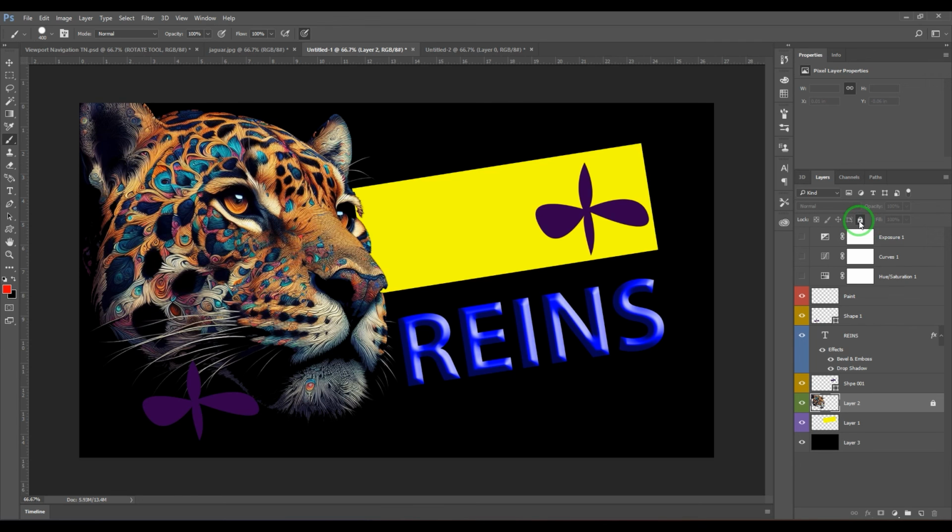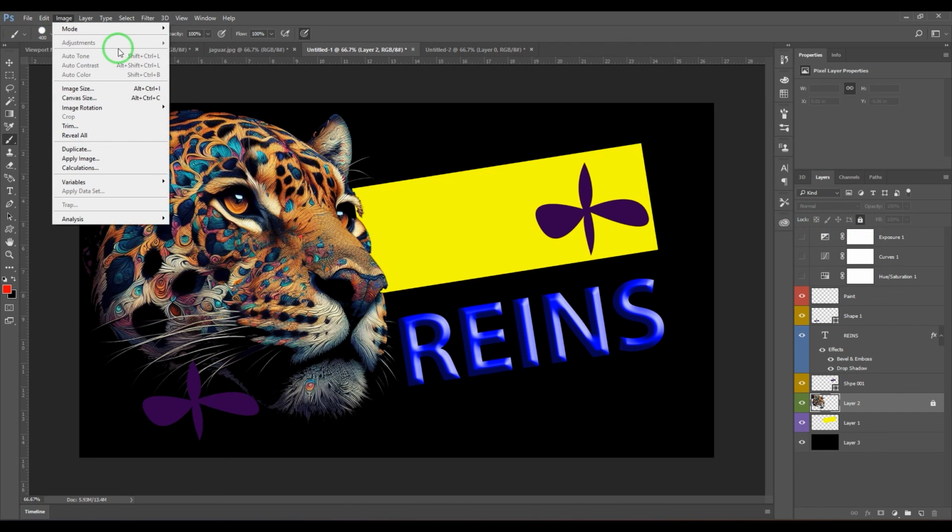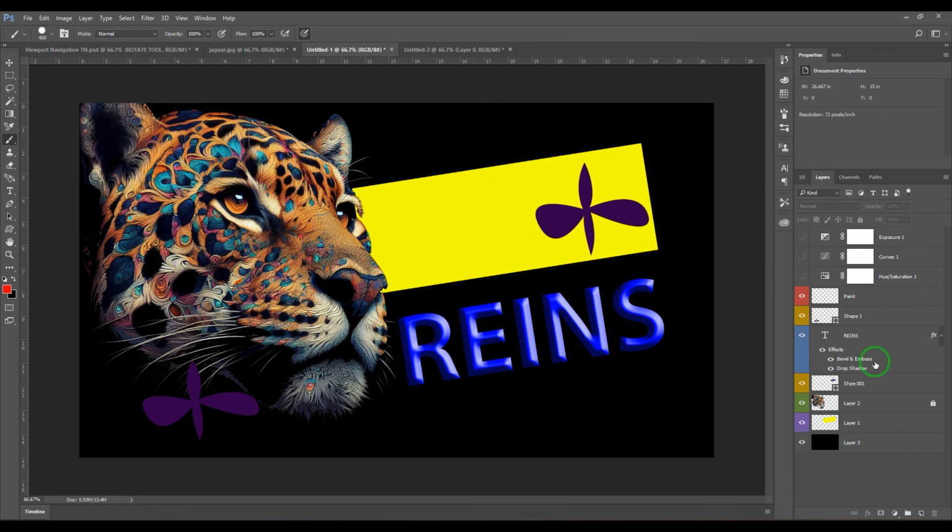So you can't paint, you can't move, or any of them. This is painting only on pixels, editing only the image, not moving the image. So all put together you could see in this lock layer, you can't do any of these things for this particular layer. So that is what you have.